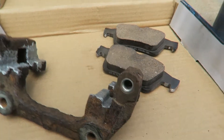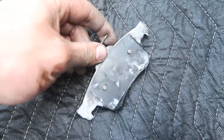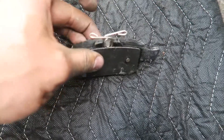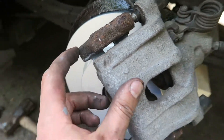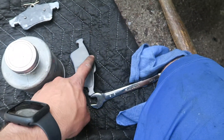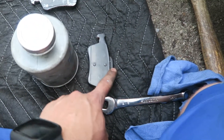Now we just have to put it all back together. I'm going to put the caliper on the bracket with the pads, and then we're going to set it over the rotor. For the inner pad, you're going to get this little butterfly clip-looking thing and it just sits right on. Now I'm just getting this all mocked up — start the bolts back into the caliper bracket just so it sits good, and then we're just going to tighten these up. We're going to see if we have to shave this right here because the lip on this is just too big.